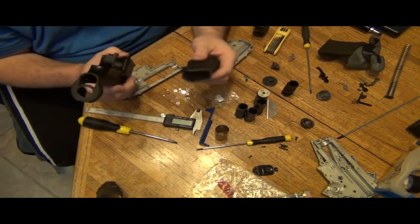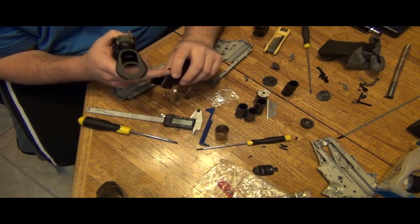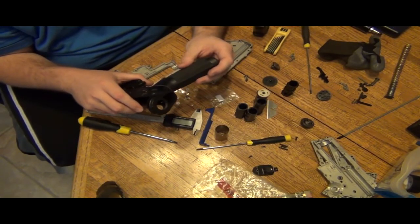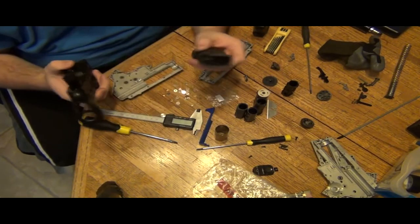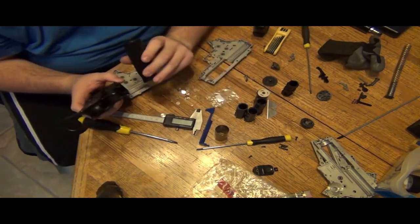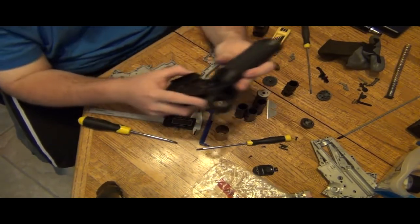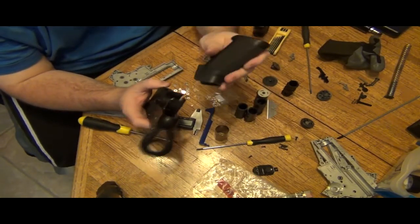So there is a problem here with how they created this. This was too much material, and so when this is on here, it could not bond the bottom of this to the gearbox shell. So there would be a gap, and that would cause some issues with the motor, the motor's pinion not being in there correctly. So I have sanded it down pretty well, pretty evenly.